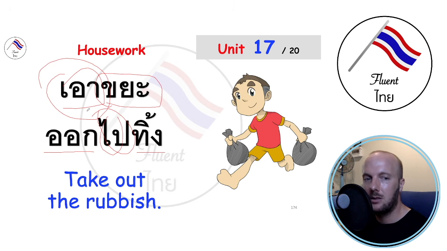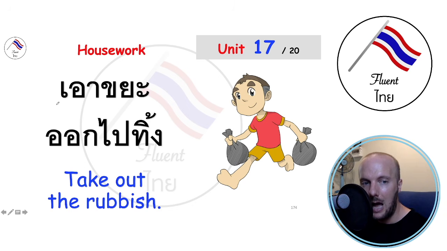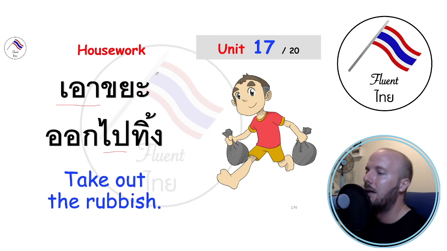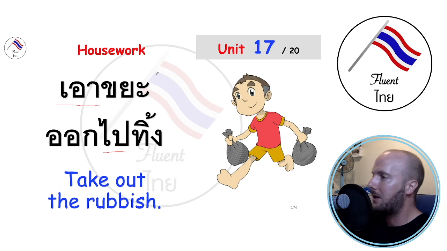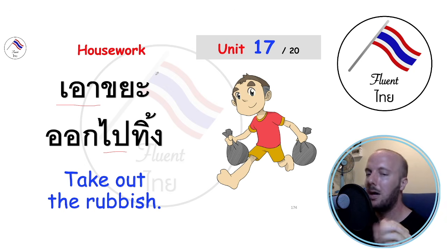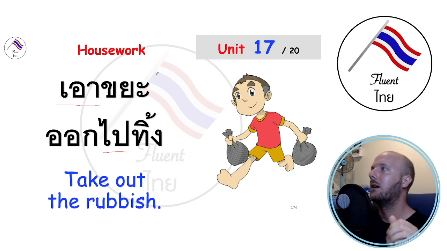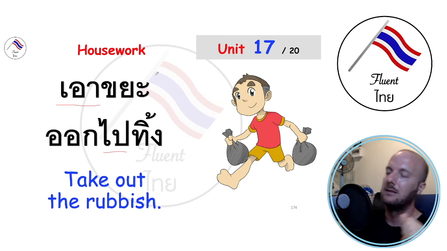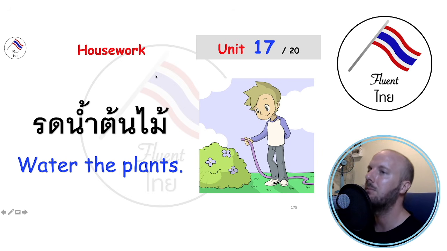So the phrase for take is ow something by somewhere. You put the object in the middle. If I said to my son, take this to your mom, เอาอันนี้ไปให้แม่, right? If it's go get, I would say ไปเอา and then มา. So the way you say take is เอาไป, and the way you say go get is ไปเอามา, and then obviously you insert the object in between.